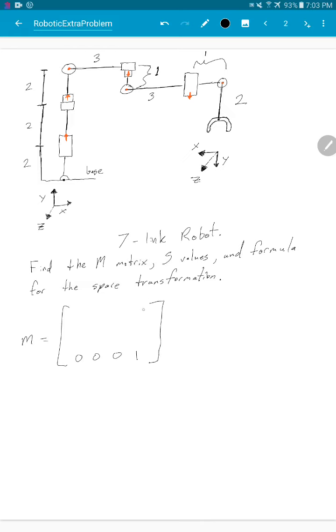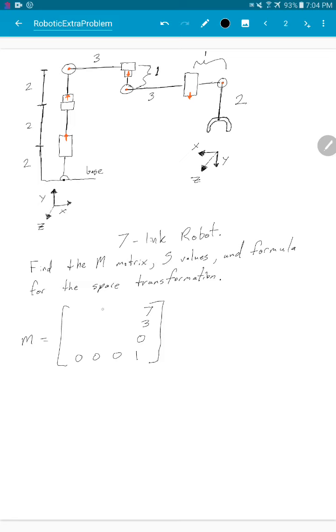This right side here is just going to be the coordinates of the end effector. In the z direction it's going to be 0 because it's displayed on a flat surface, and it doesn't go into the z direction at all, as you can see. In the y direction, we go up 6, down 1, so we're at 5, and then down 2 more, so we're at 3, so the y value is positive 3. In the x direction, we go over 3, and then over another 3, and then over 1, so that's 7. So this value is 7.